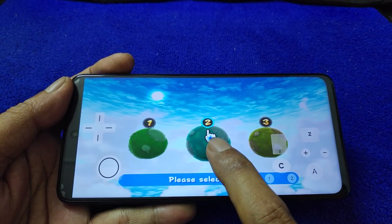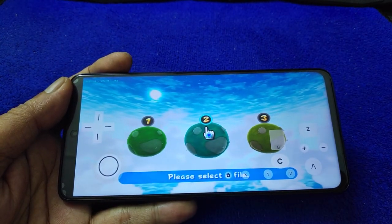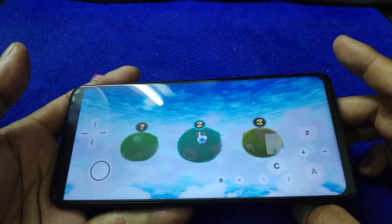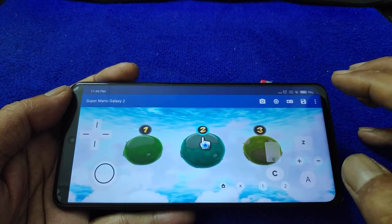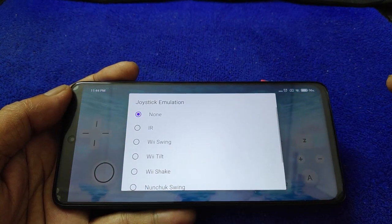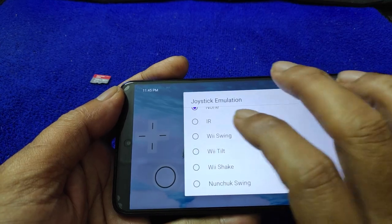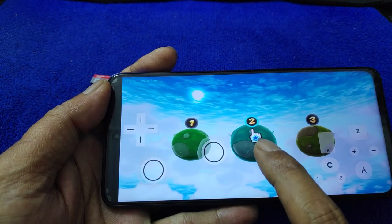To move the cursor, you need the IR, the infrared pointer. This one is only for character movement. Whether you want to use the gyro or the on-screen buttons, pull down, see the three dots here, drop-down menu, joystick emulation. For the joystick you want IR with swing. After this, we change it to whistling. We shake. At the moment, we want to use IR because we want to move the pointer.